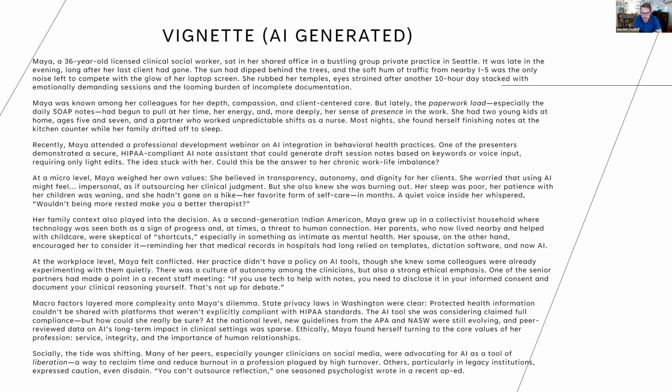Ethically, Maya found herself turning to the core values of her profession: service, integrity, and the importance of human relationships. Socially, the tide was shifting. Many of her peers, especially younger clinicians on social media, were advocating for AI as a tool of liberation, a way to reclaim time and reduce burnout in a profession plagued by high turnover. Others, particularly in legacy institutions, expressed caution, even disdain. "You can't outsource reflection," one seasoned psychologist wrote in a recent op-ed.